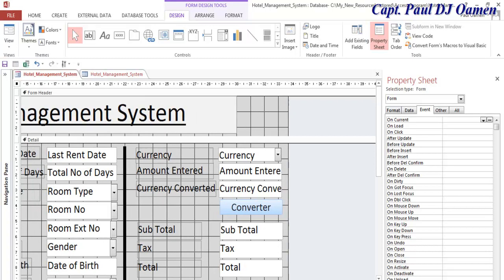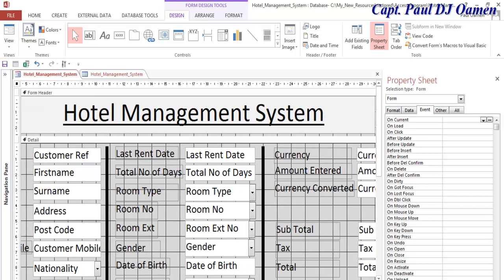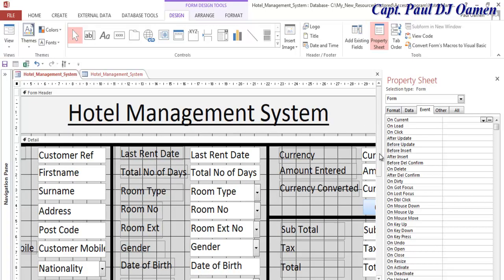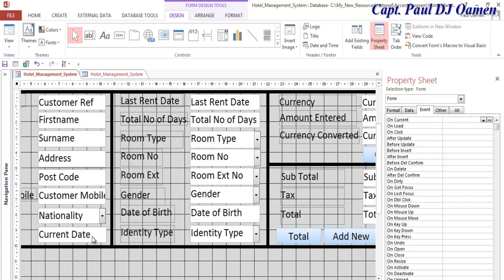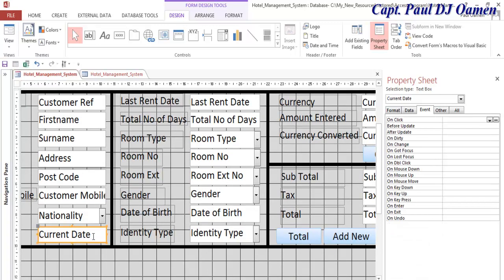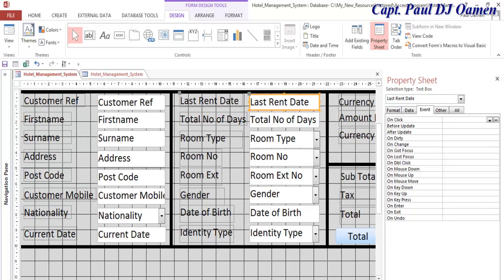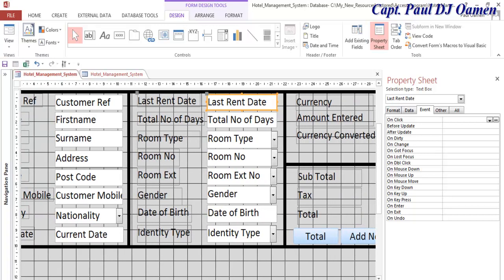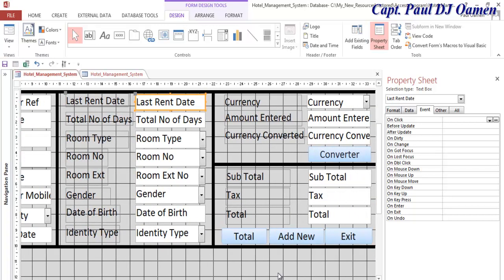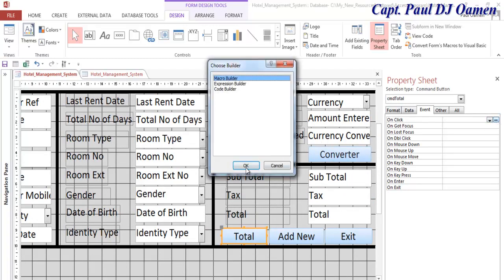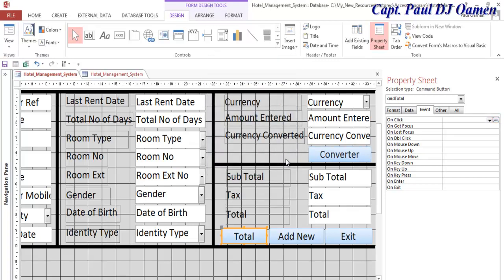Now, for us to work out the cost of staying in the hotel, depending on the number of days, in the first place, we're going to have to deduct this current date from how many days you intend to stay in the hotel. So let's come back in here. You see the total? Let's select the events, click events, and just before I start, let me show you guys one thing.